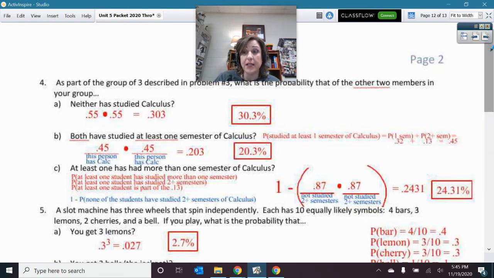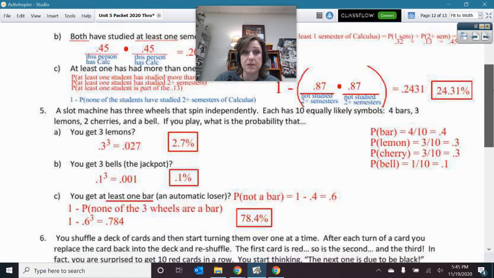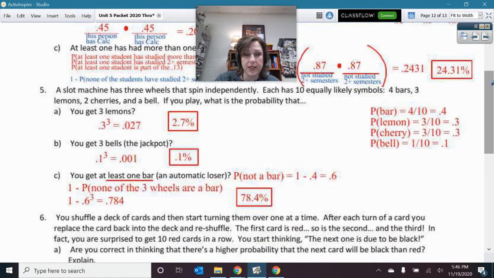Okay. I am not going to lie to you. That problem really took some thinking for me to do. I mean, maybe you're good at that, but that one kind of blew my mind a bit. I really had to concentrate to think through those. And when I looked at a past answer key, I actually had part C wrong. And so I think I fixed it this year, hopefully.